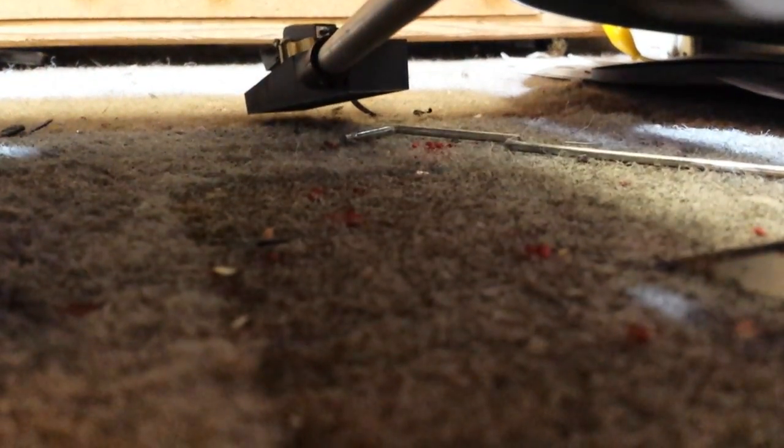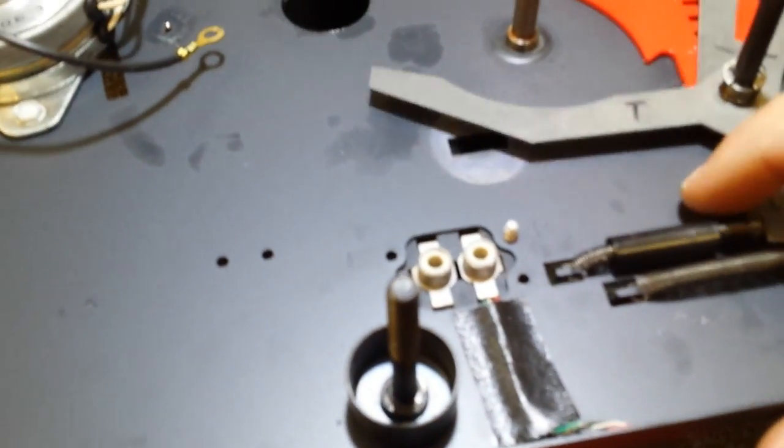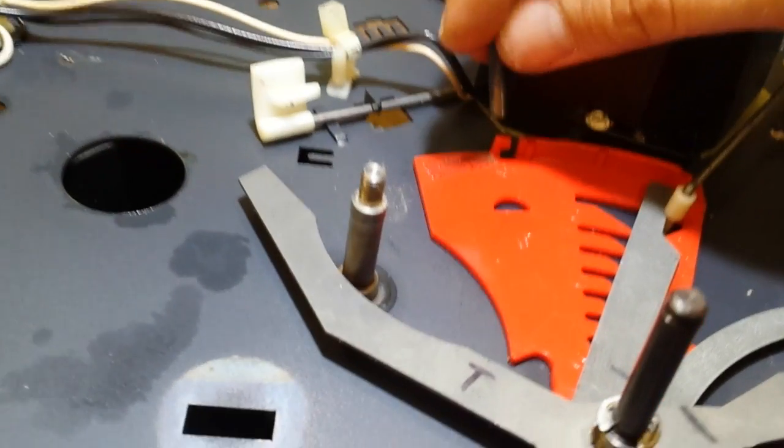Let me just put this down a moment again so I can get this in the selector. Another two-hand job. Okay, so that's in place. Alright, so we got that in place there. Make sure that continues to move freely, which it does. And then that little blue spring that we had earlier, that one over there, there we go. The blue spring gets reattached to this guy right here.